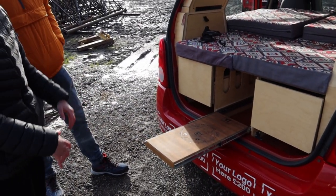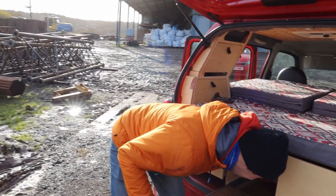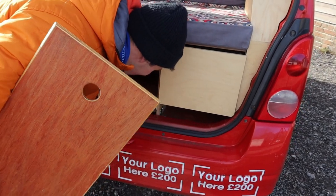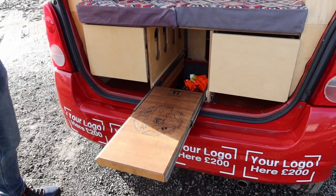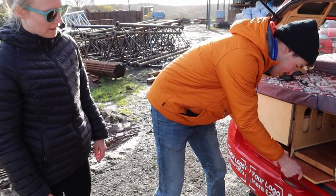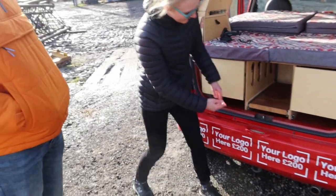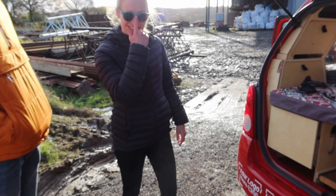We wanted to be able to just sit out the back and enjoy views and eat dinner. We also have a secret bit of storage here - under the floor. That comes out - it was where the spare tire used to be, the wheel well. We wanted to keep some of the wheel well so we could store spares, tools and stuff that we might need. And then underneath the boxes we've got - you know how vans have their garage space? This is our garage space. We usually have an axe, a fire starting kit, some pegs, and the fire pit goes in there along with all the pegs and stuff we need.